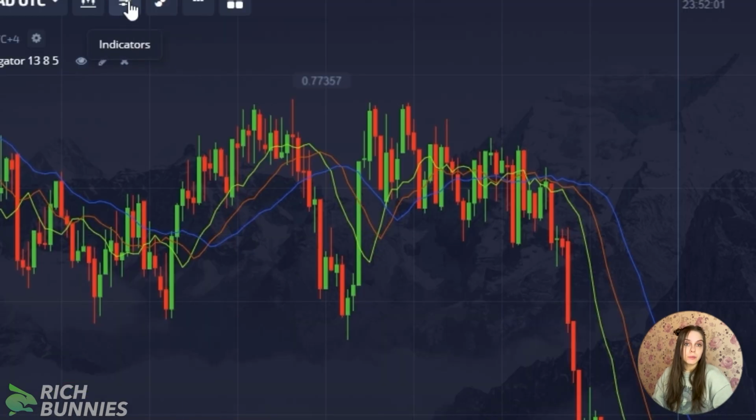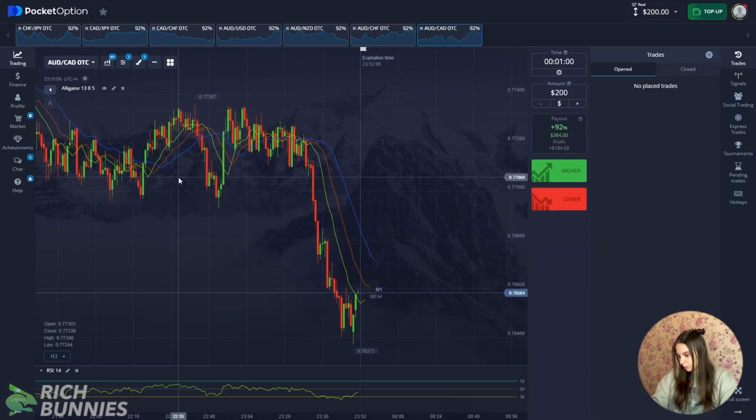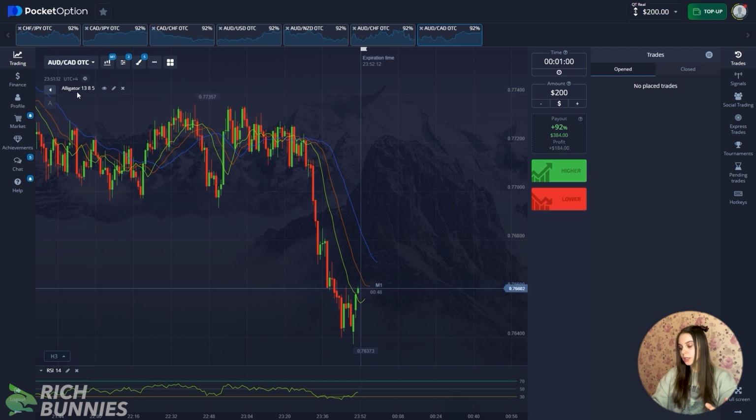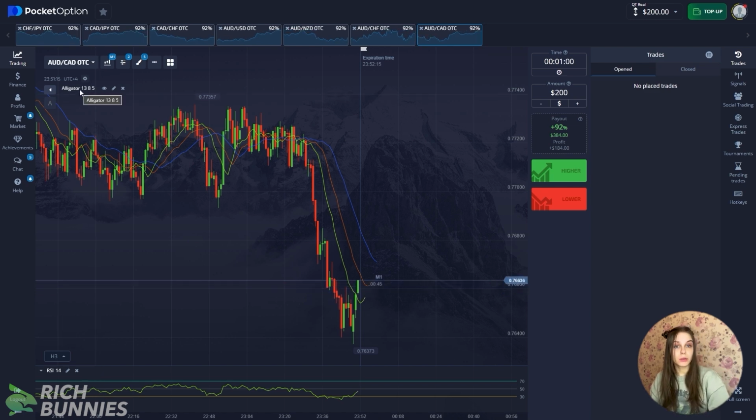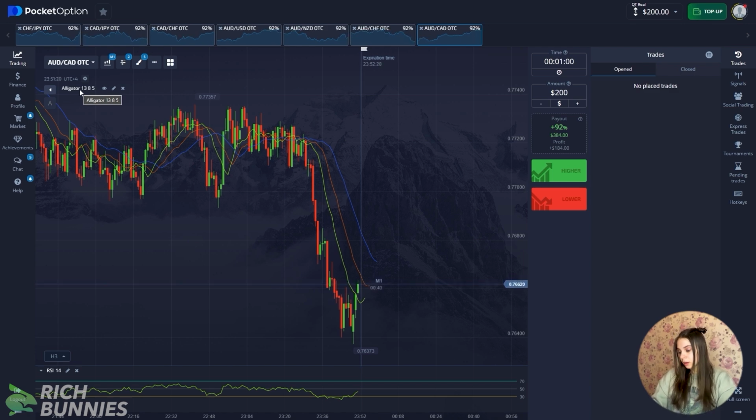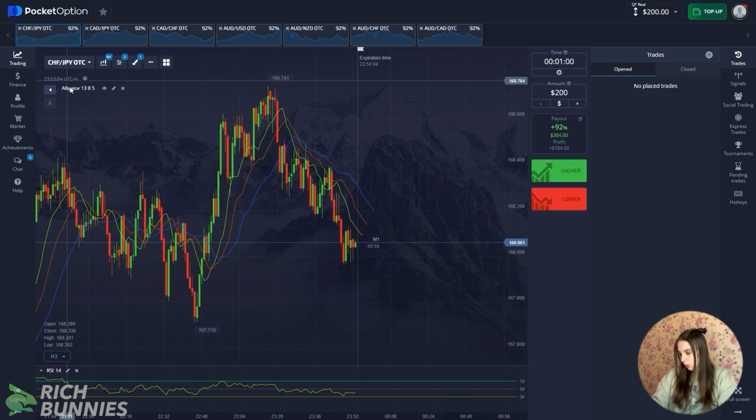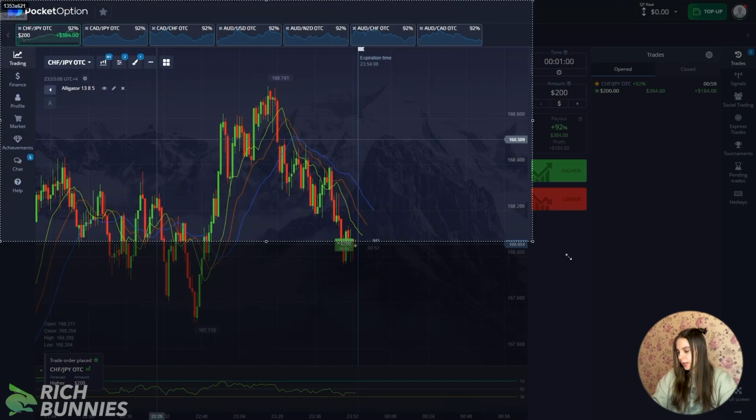Then we have Alligator and RSI indicators with standard settings, and I have changed absolutely nothing. And it's high time to switch to our first currency pair, and we will begin our session. Our goal today is to earn about $2,500 per hour, or even less. Even if we don't make enough money, I'll show you the principle of a long-term strategy where you can earn a lot of money. So let's open an upward trade here.